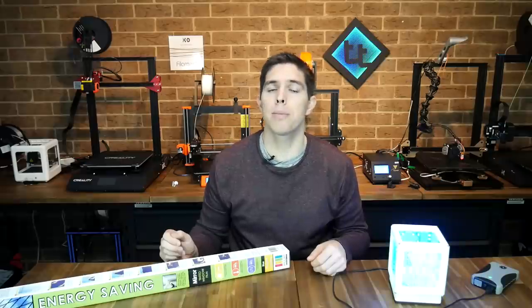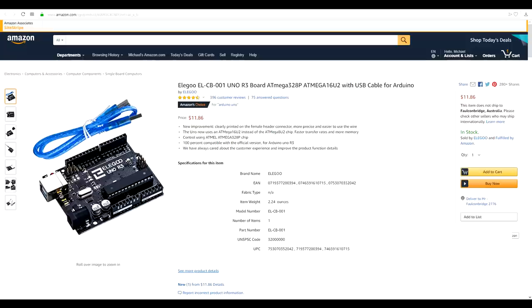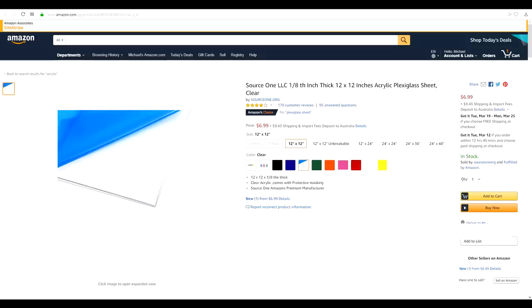If you are using the NeoPixels, you're going to need an Arduino, and I chose to use an Arduino Uno because it's the cheapest and simplest of the lot. Next, we need something clear, and I chose to use acrylic. You could also use glass. It should be 3 mm or 1/8 of an inch thick at the most, and the size you're aiming for is about 100 to 101 millimeters squared.